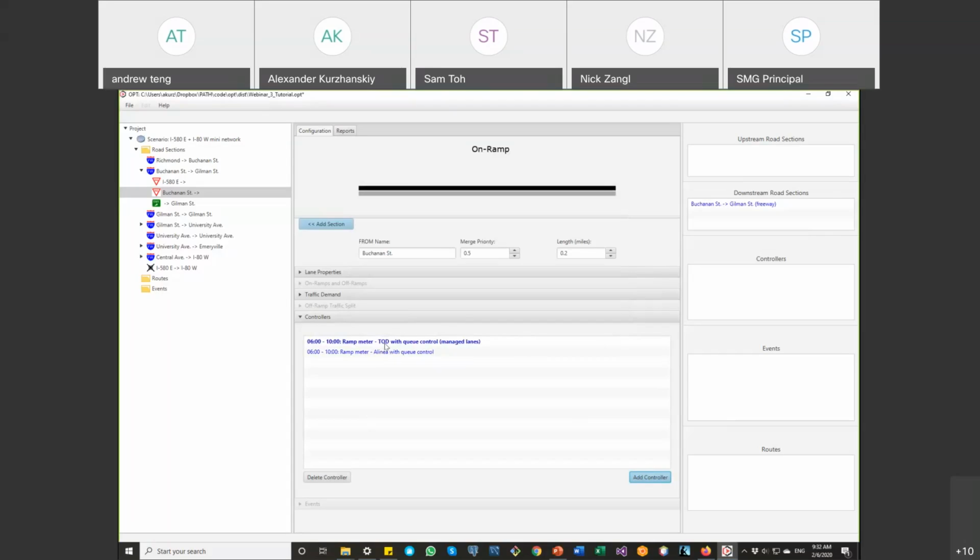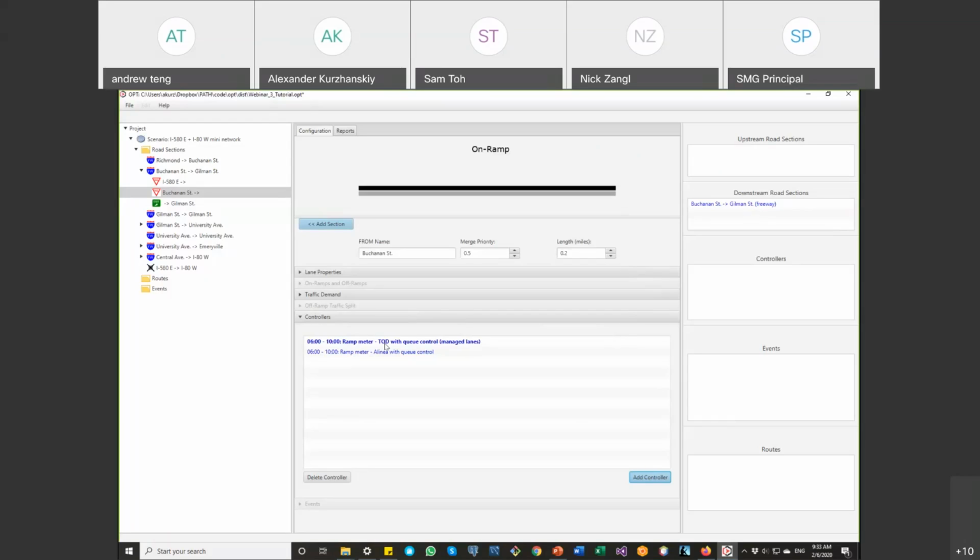At least a couple of years ago, District 4 was using a controller called TOS, which I don't know what it stands for, but it was a lookup table. This lookup table would set up a metering rate according to some flows or occupancies measured on the main line.